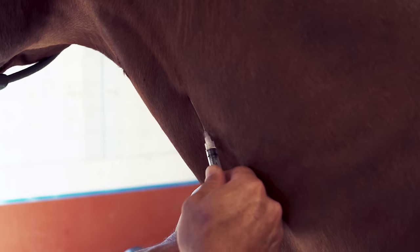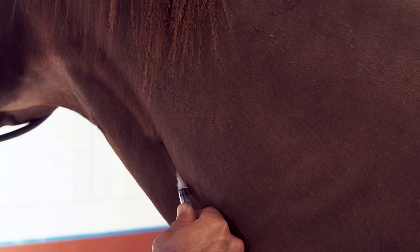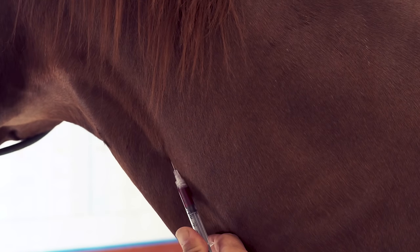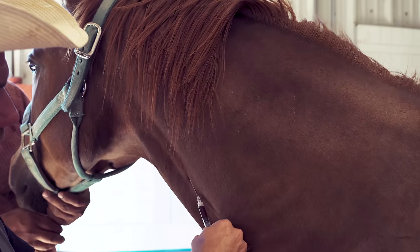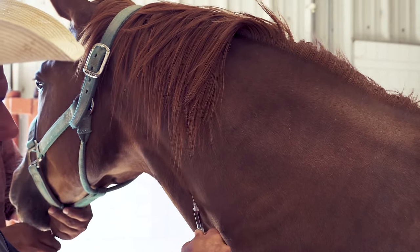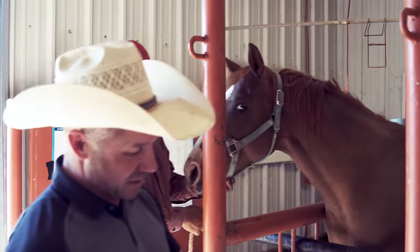See how I'm pushing a little pressure on it? Give it a 2 or 3 second count. Don't rush it. What it does is it kind of confuses those nerves, and then you just slide it right in there. Then pull back, and you've got blood. See how easy that was? The trick is, people like to poke it. Don't poke it, push it on there and hold it. It confuses those nerves, and then it slides right in, and you pull blood out. Simple as that. Just a little handy tip from somebody that's done that a million times.